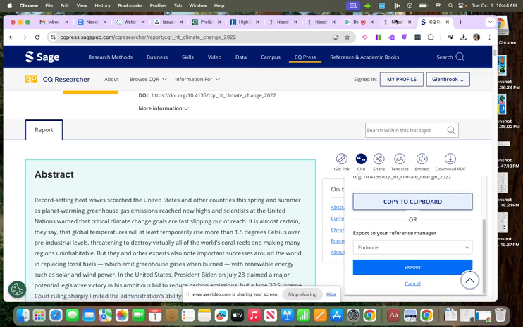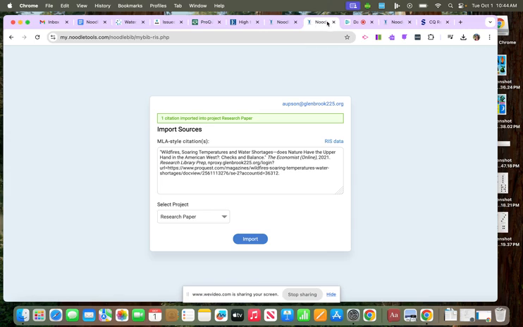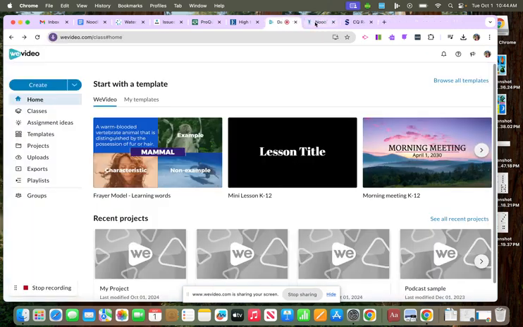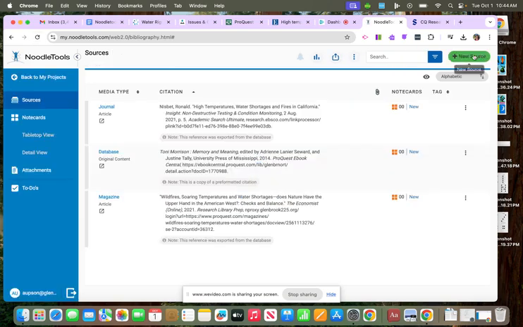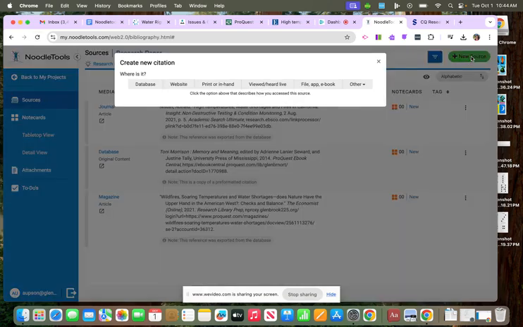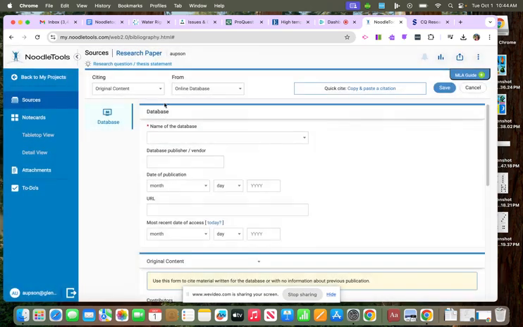and then go to Noodletools. And I'm just going to click New Source. And this one is Database, Original Content and Database.